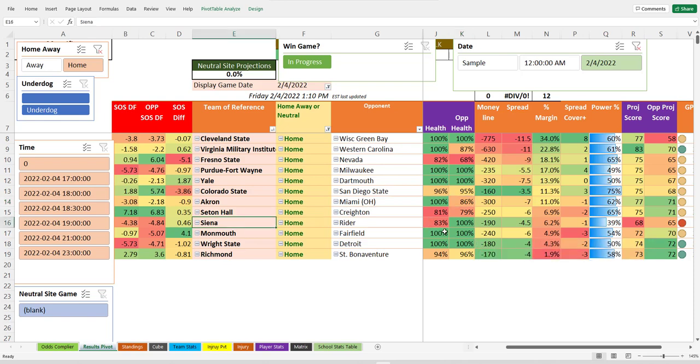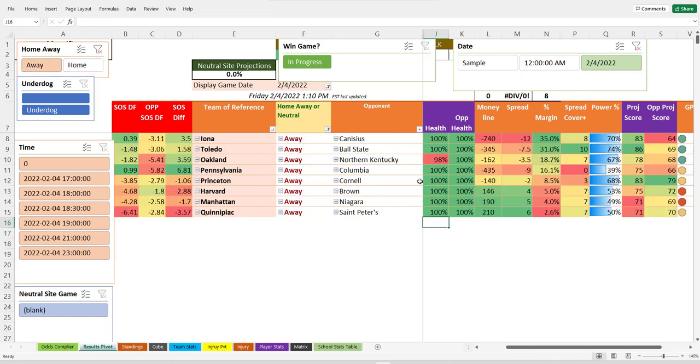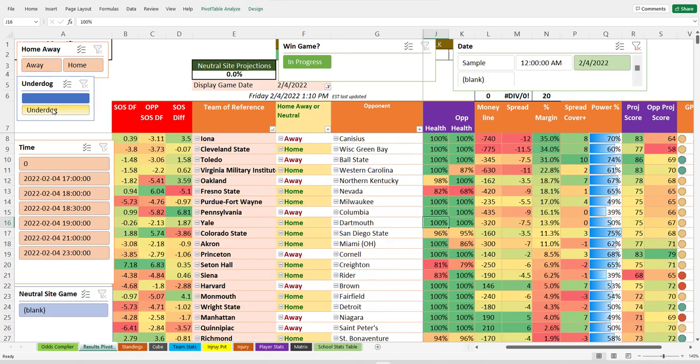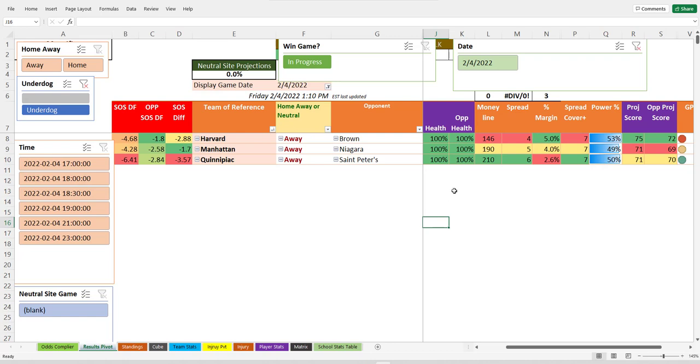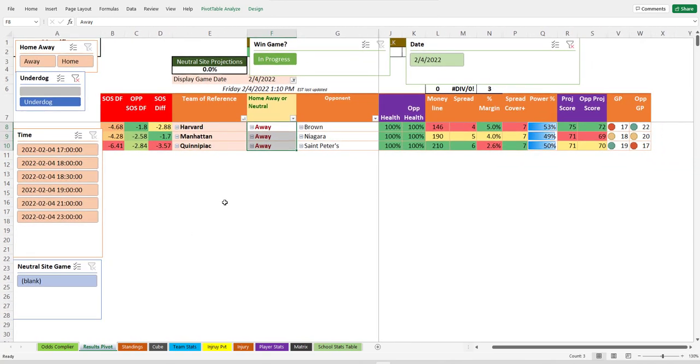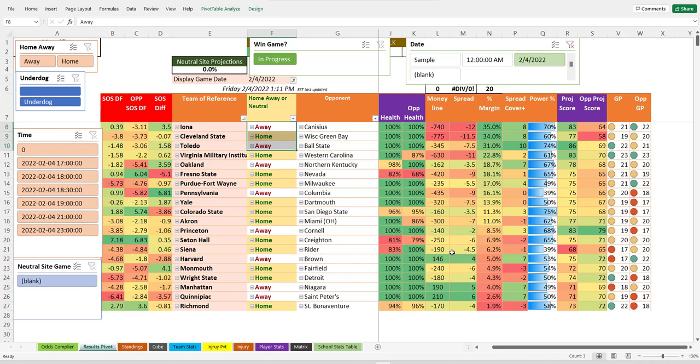Careful here with Siena hurting against Ryder. So you could consider, man, I don't like this. I don't like this board today, guys. Let's look at the away teams. Actually, let's look at the underdogs first. That's usually the first thing to do. Are there any good underdogs? Oh, no, low margins and all on the road. This is an awful day, everybody. Just letting you know, I can tell right off the bat, it's a very, very difficult day.